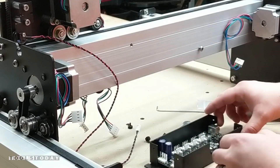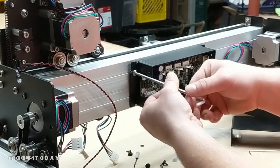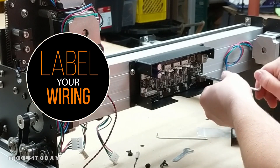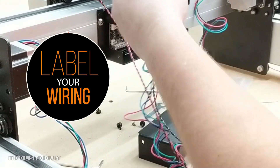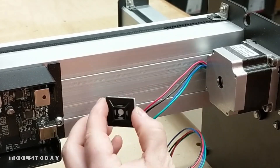Now it's time to focus on wiring. This is where it'll be a little bit different for XL and XXL machines. The smaller standard size doesn't use a drag chain, and the control board mounts on the back instead of on the side. Labeling all the connectors with the corresponding axis will make the wiring assembly much, much easier. Use a little bit of rubbing alcohol to prepare for the zip tie hold downs.